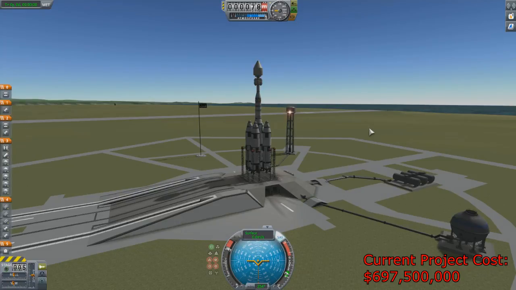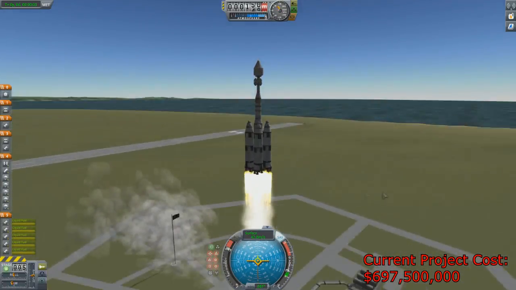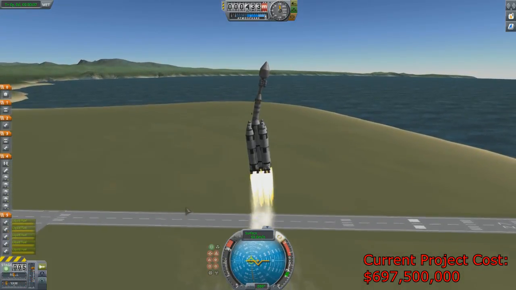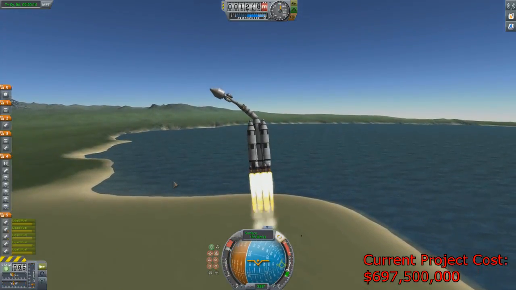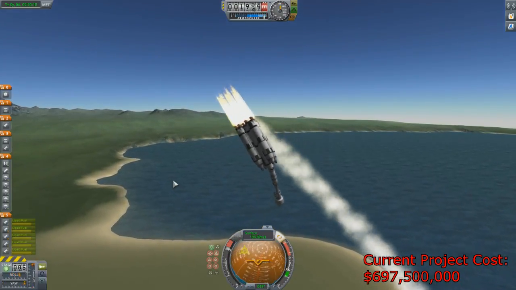Something a bit more... I don't know. Just where's the button? The button that makes the thing go. Yeah, that button. That's the button. All right, this is worse somehow. Why is this worse somehow? Okay, that's gonna fall off. That wasn't even that.